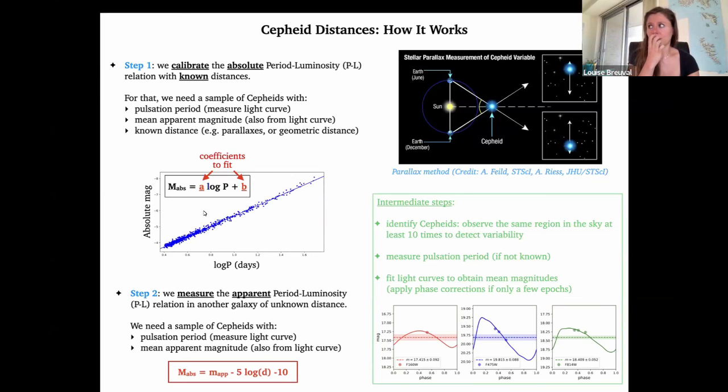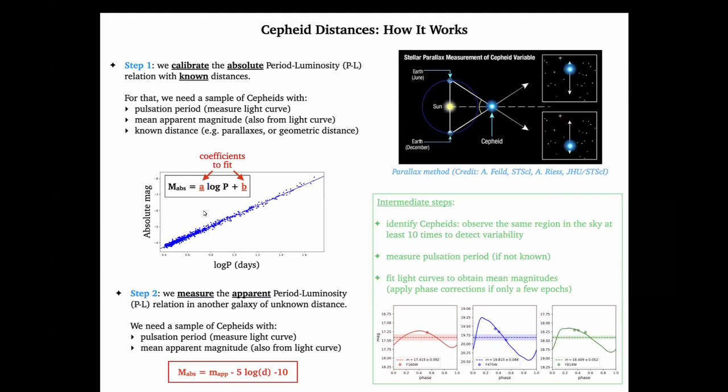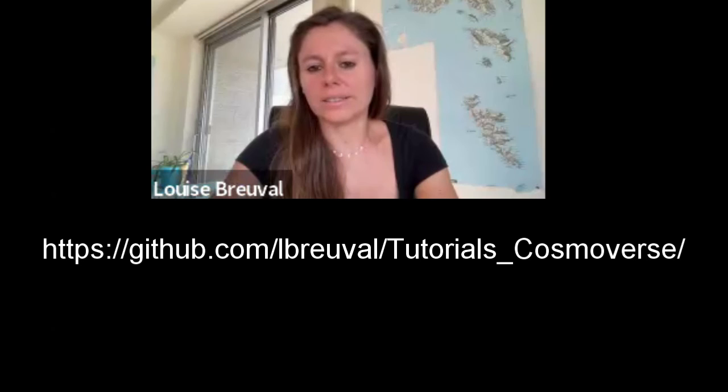There's a paper, well, it's not submitted yet, but there's a paper coming out in the next few weeks about that, including the metallicity dependence. There are some papers by Richard Anderson working on the models of Cepheids, and it works pretty well. So you're right, yeah, it's now possible to measure them theoretically. Okay, interesting. Thank you. Maybe I can share the tutorials, the notebook.